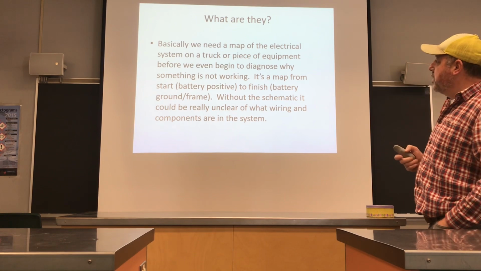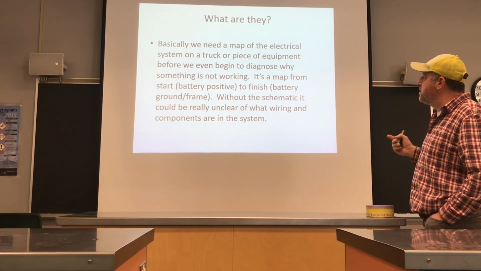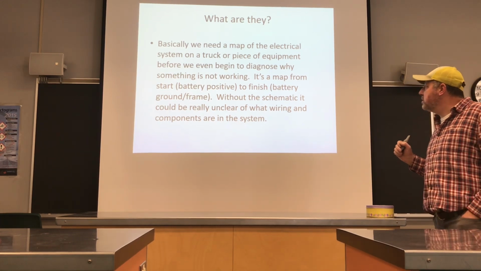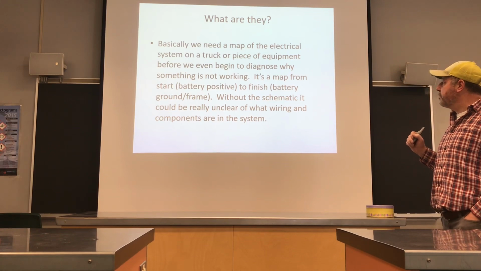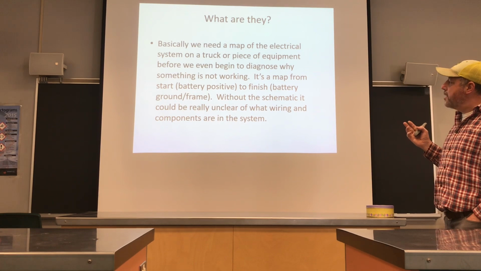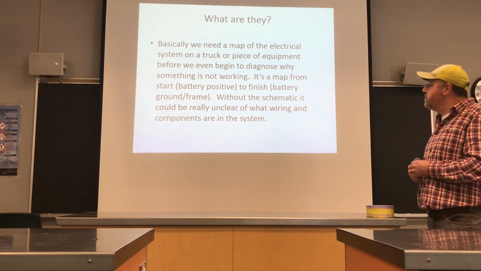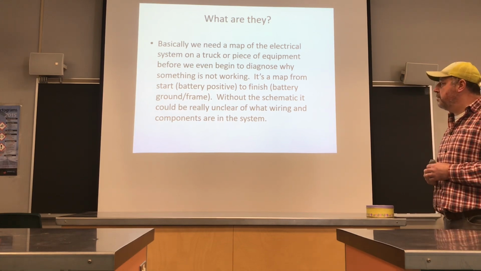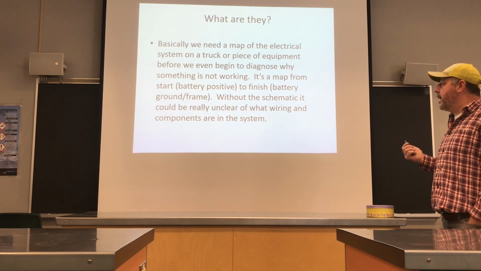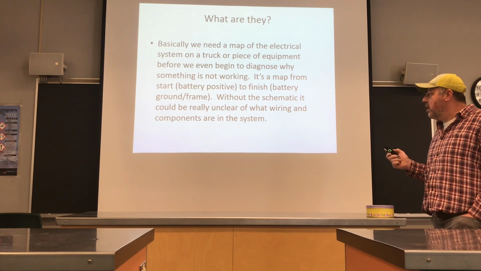Okay, schematics, what are they? Basically, we need a map of the electrical system on a truck or a piece of equipment before we even begin to diagnose why something is not working. It's a map from start, from battery positive to the finish, which is the battery ground or the frame. Without a schematic, it can be really unclear of what wiring components are in the system.